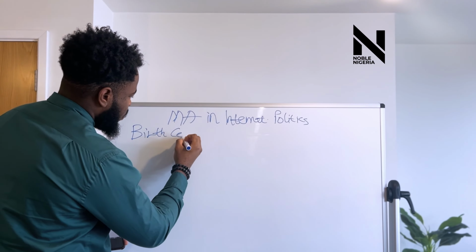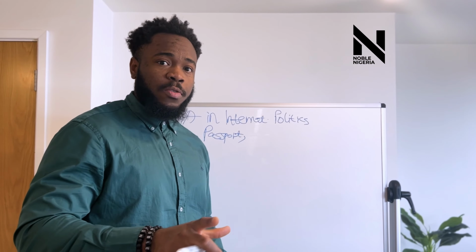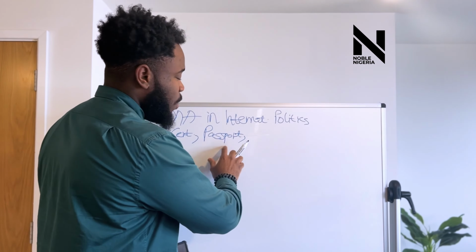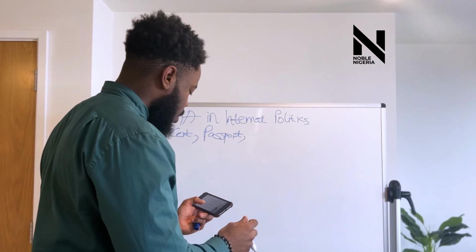The university website will tell you as well all the documents you need. But just for this video, the documents you need are your birth certificate and your international passport. You can get this in any state in Nigeria. You go to the immigration office in each of those 36 states, and you pay to apply. They will issue you your international passport, because you're going to need the number on your international passport to apply, and you're going to need your data page when applying for the admission.